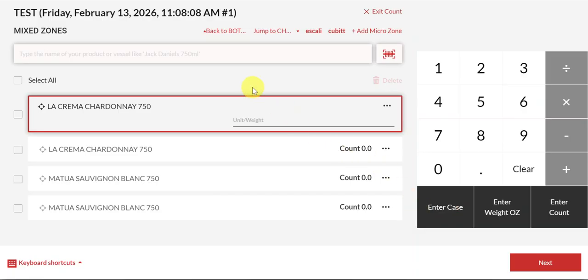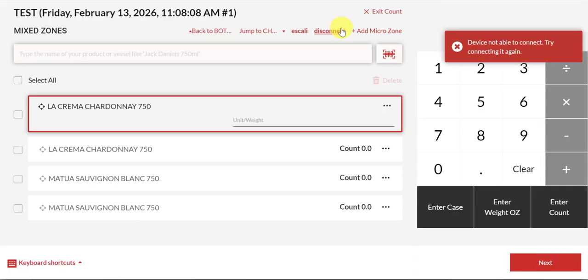Similarly, here I am on wine, pretending I'm at a wine cooler. In a wine cooler, often you've got a full bottle in front, so I can weigh that item. My scale is timed out here. Very easy for me just to reconnect it. If you have an issue as I'm having here, we can power cycle the scale. There we go, power cycling, fix that.